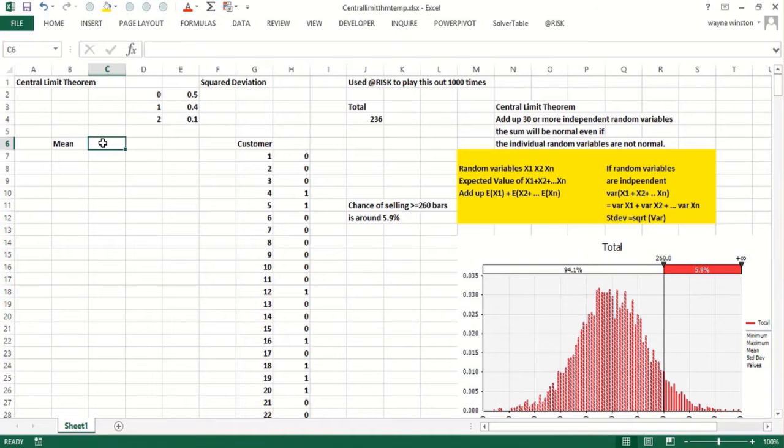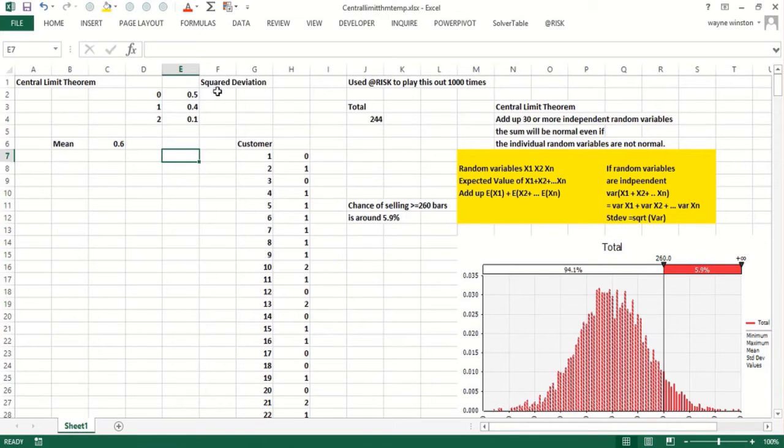So what's the mean number of chocolate bars bought by one customer? Take the values and multiply by the probabilities. So on the average, we're going to sell 0.6 chocolate bars. There's 400 customers, and so we expect to sell about 240 chocolate bars would be the mean.